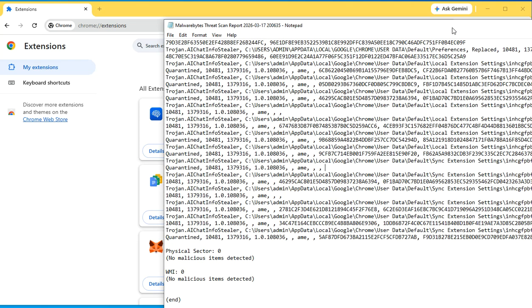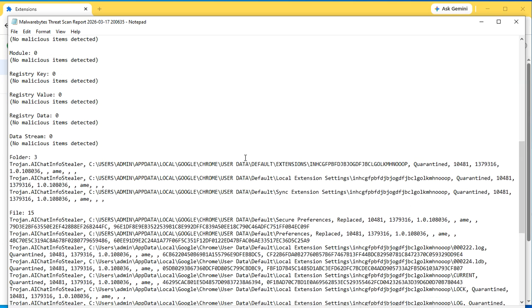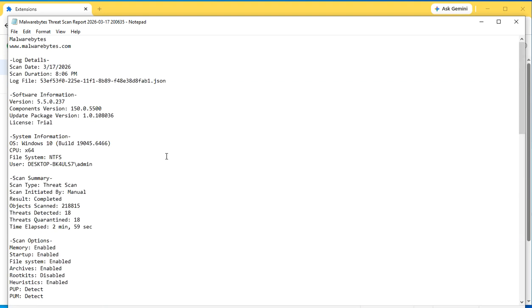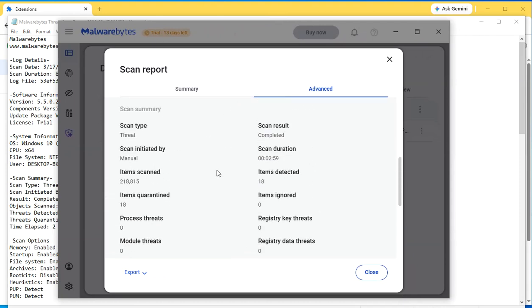So I was running Malwarebytes, and luckily, legitimate antivirus solutions are able to detect that extension as malicious, and they already have the signature of that, and that's going to be able to alert users if users have a legitimate or good antivirus software on their computers. So I'm just going to bring here Malwarebytes, and as you could see, it was detected.